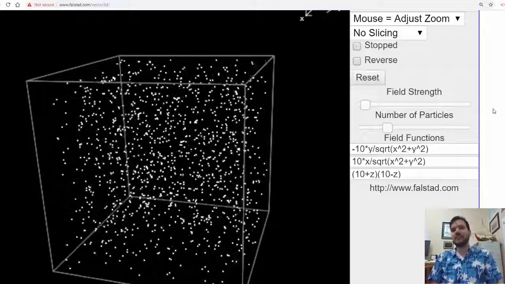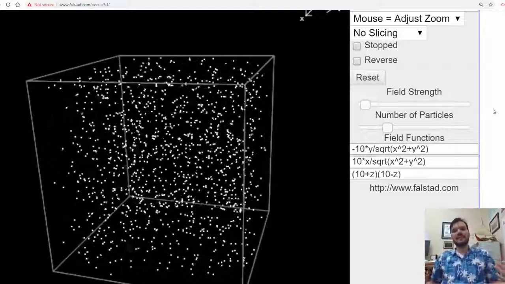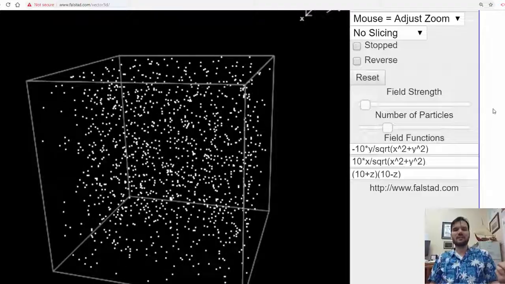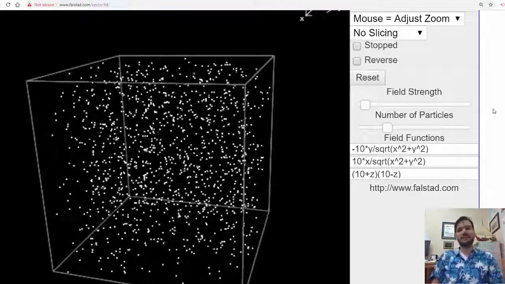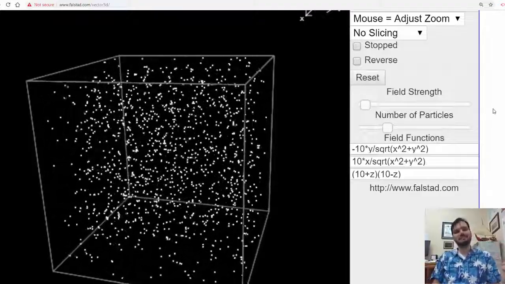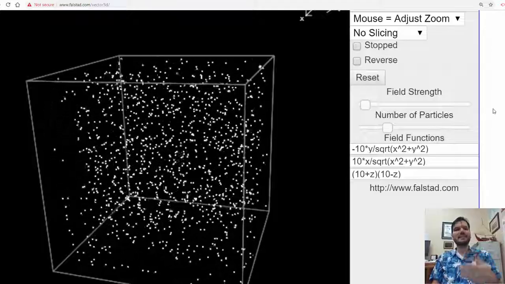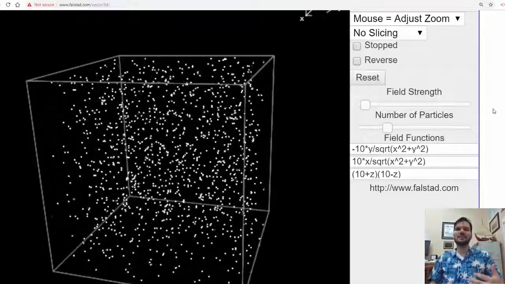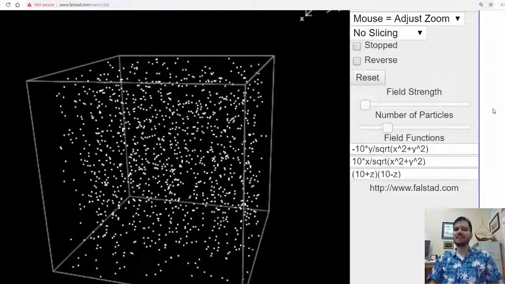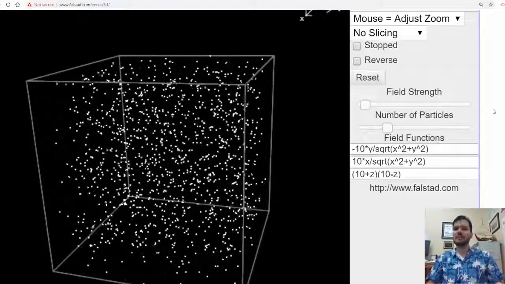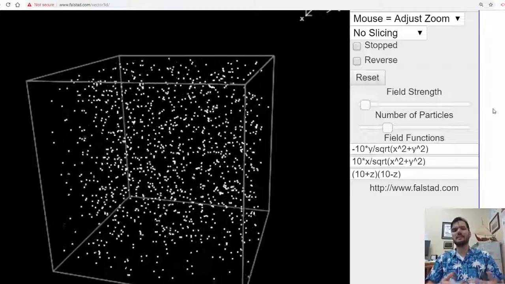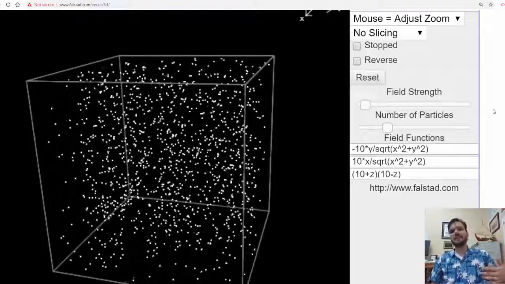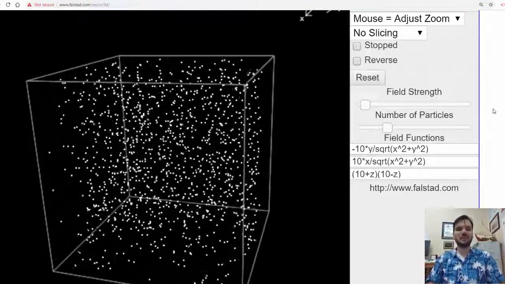How about electric field? Again, it's an invisible field that controls the electrons around us. How about magnetic field? Again, another invisible field, but we can still understand how these things work, how they act on the world around us by modeling the strength of the field, the impact of the field based upon the components of what we have to work with.